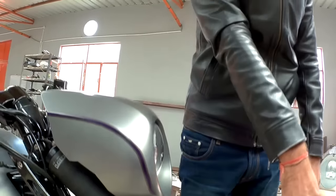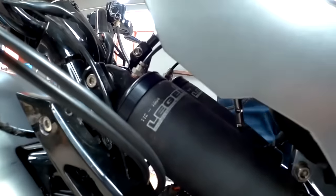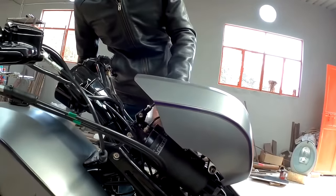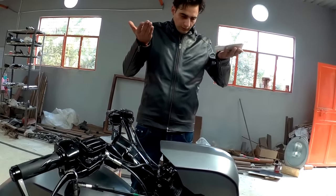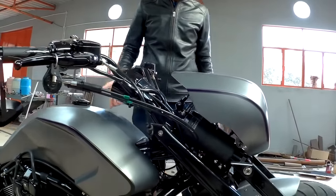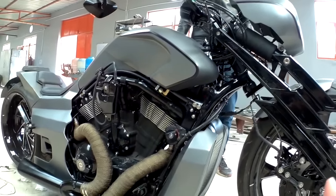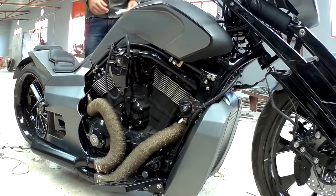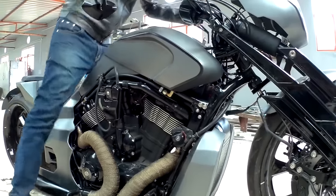This whole assembly fits on the girder air suspension. The premium part about this suspension is that you can raise the height of the ride and lower it as per your condition. So if you go off-road you can adjust it. Technically, the ground clearance is adjustable — we can control it from the front and back.